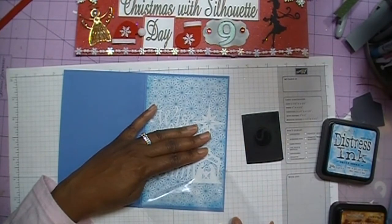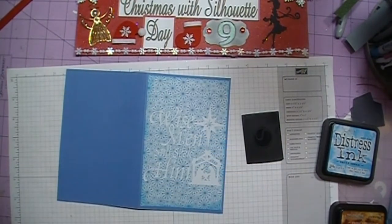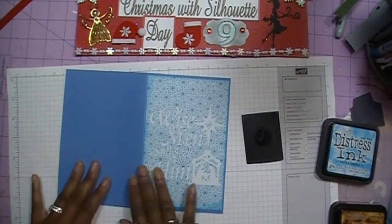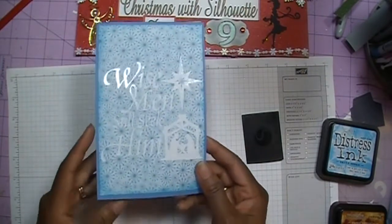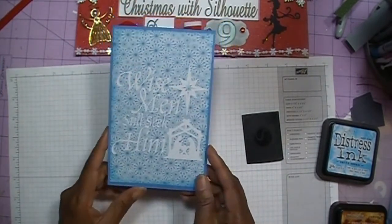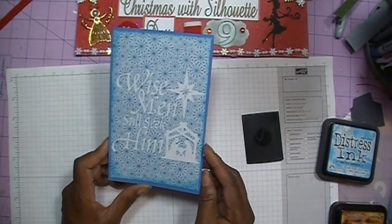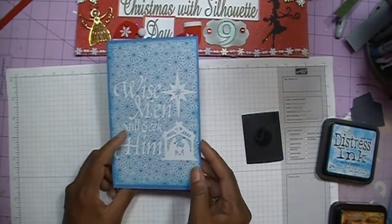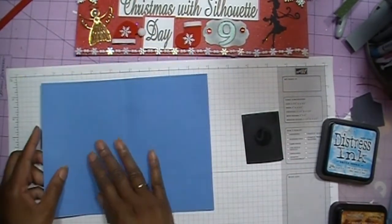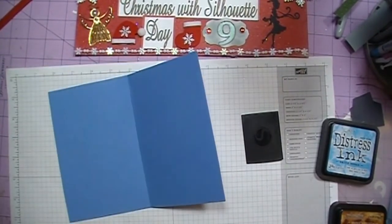So it looks like we've got all of it. And this tape is actually reusable. So I'm just going to stick that on my wall where I keep extra pieces. And there you have it. So now before we add our inside, well, I was going to go and put some embellishments on there, but because of that, I don't want the card not to be able to adhere. So let's go ahead and add the inside.